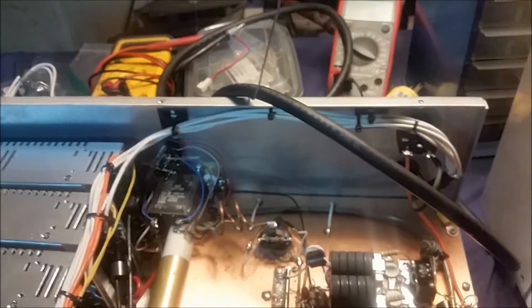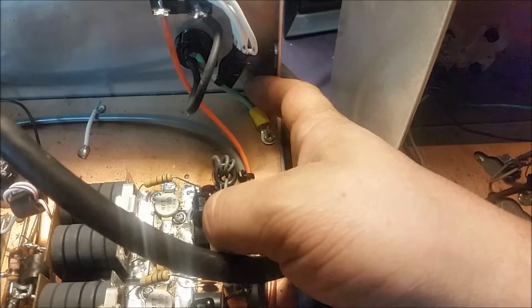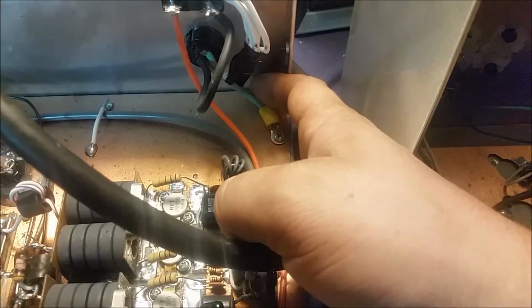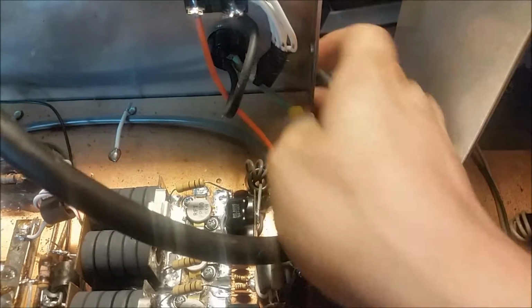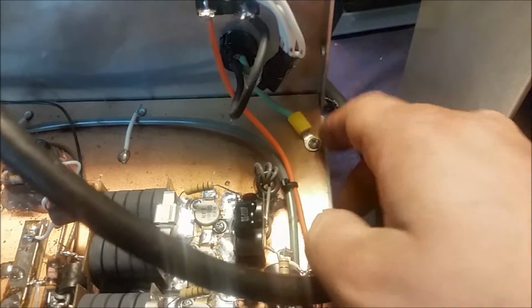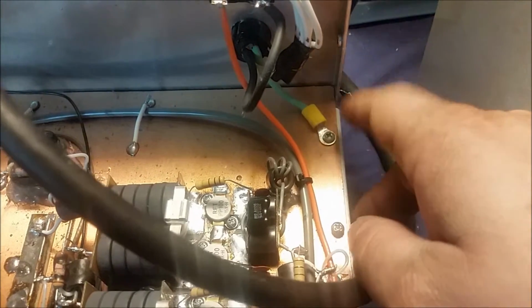And one of the other things that I did notice in here that I think I'm going to change is if you look back here on this ground wire for the AC that's coming in, the earth wire, or the ground, whatever you want to call it. It's moving, as you can see, back and forth pretty easy. I think what I'm gonna do is just take that off and solder that wire directly to the board, so there won't be no question about that being on there good or not.